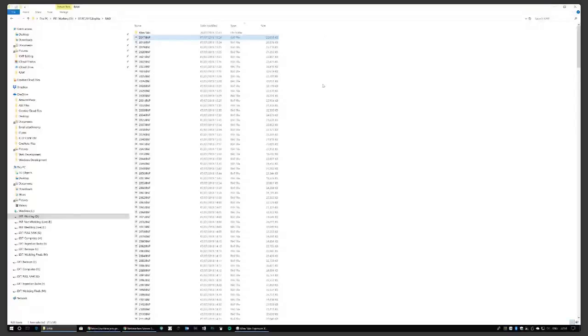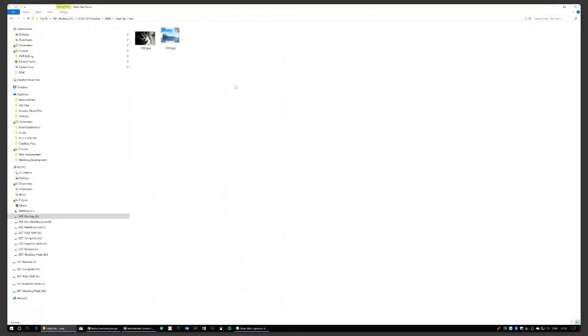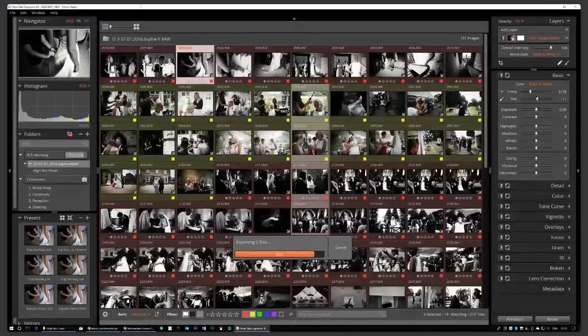And when those folders have been created, we should see them appear in here at some point. There we go. So high-res finals, and there they come, the JPEGs. And you can choose the size and the sharpening and all that kind of stuff at the end there. When they are done, I can do the same then for Facebook and everything else that is applicable.